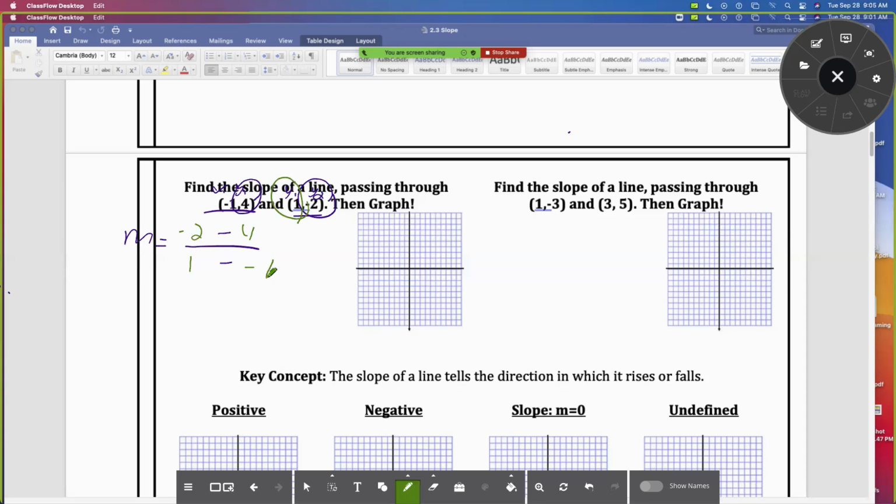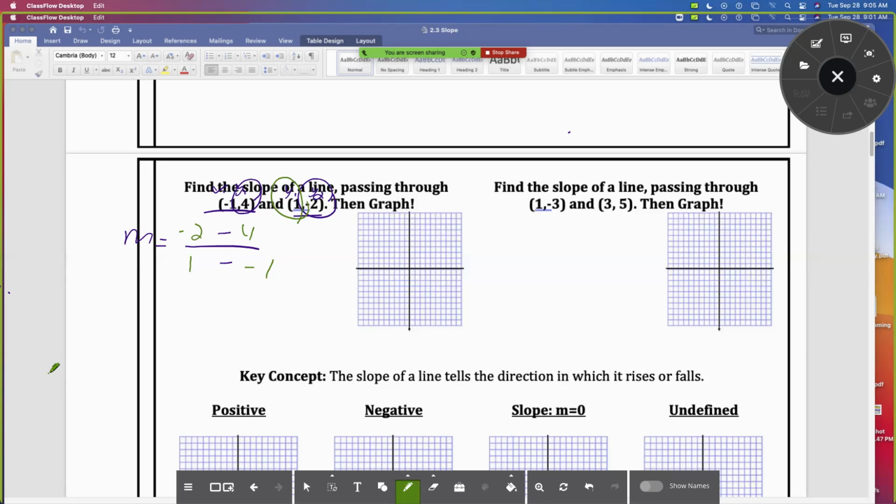So setup is half the battle. The second half is just simplifying. Now, again, if you call these your 2s and these ones your 1s, it's going to flip things around, but you still get the same answer. Your negatives will just be a little bit different. Again, I like to just call the first ones that show up 1s, second ones that show up 2s, just because it makes a little more sense to me.